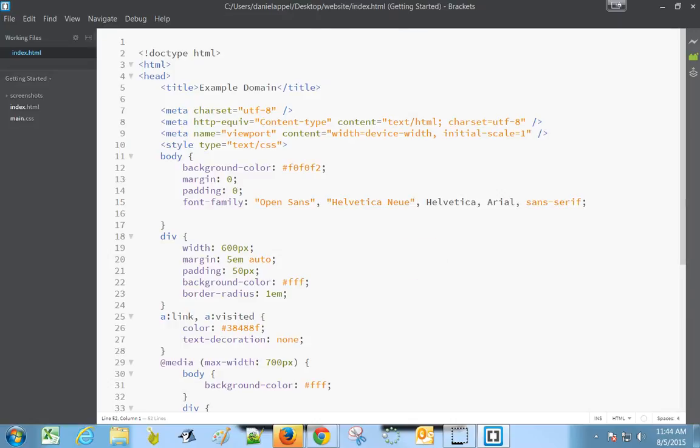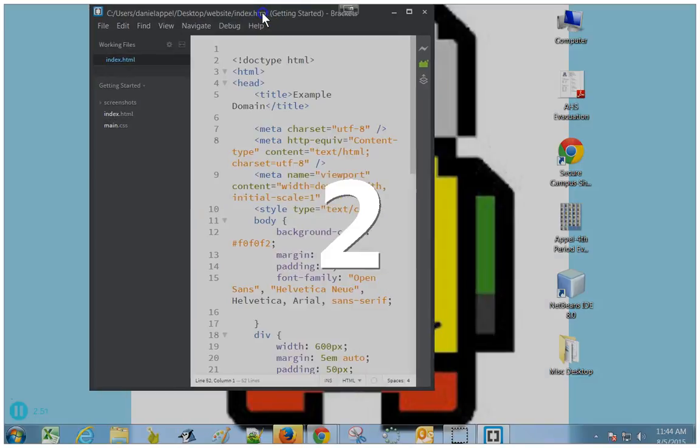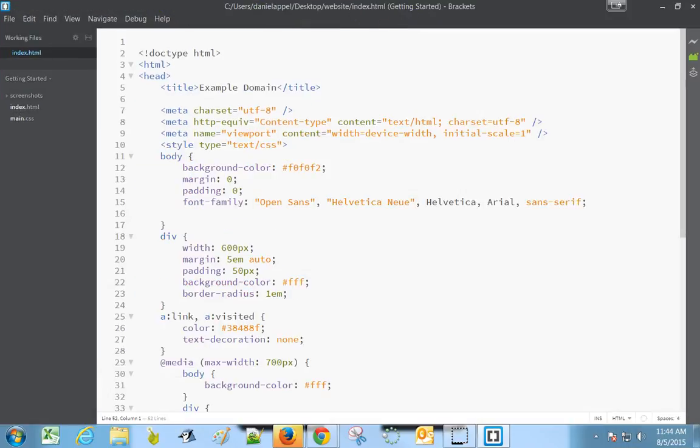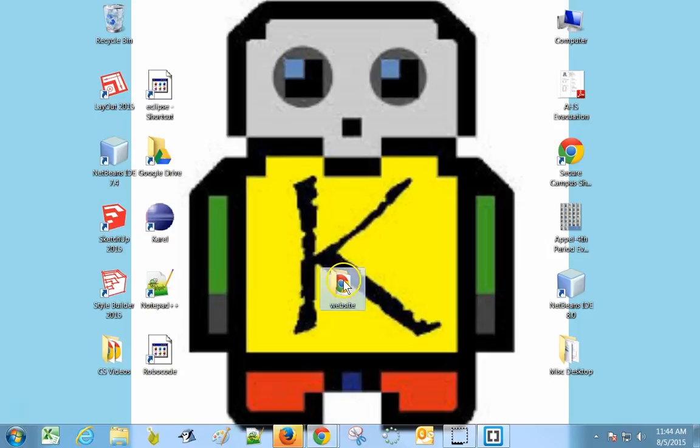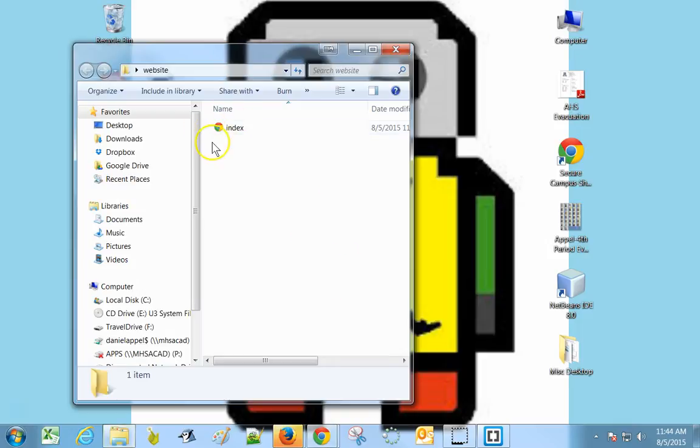And we can see here now at the top I have the file path, right? This is a local file. If I look in the desktop, I now have that index, and it shows up in this case as a Chrome icon because that's my default browser. And then there are two options here to open this. One is to double click on this or right click and say open with Chrome.